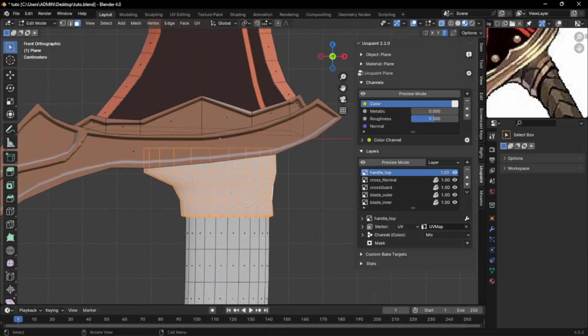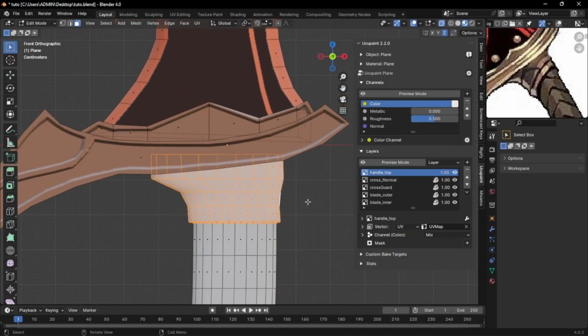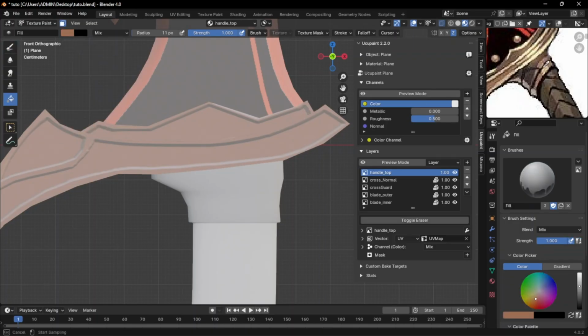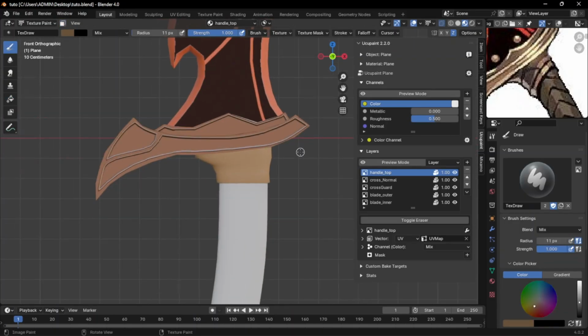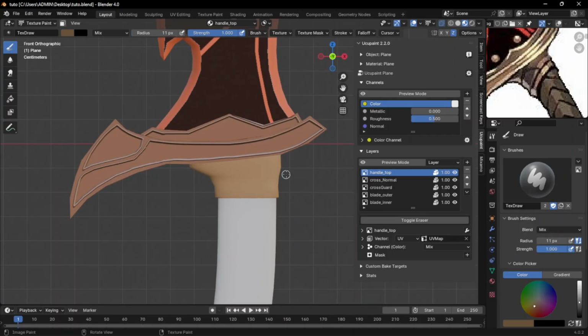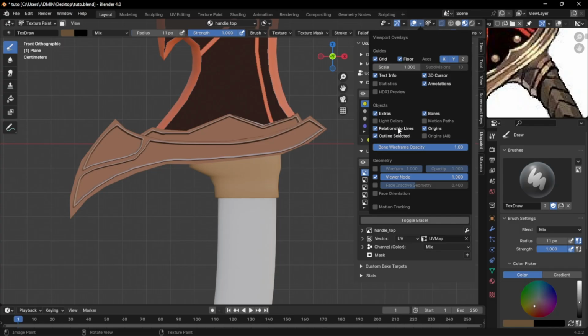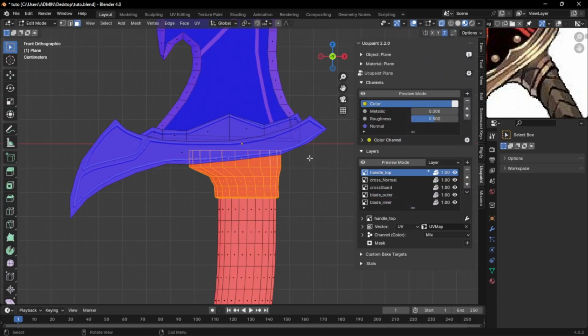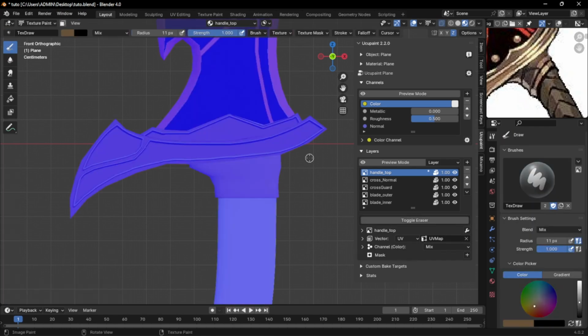In edit mode, select only the top of the handle, then enable the mask. Use the bucket tool and pick a color from the reference, then apply it. Now, I noticed that nothing happens when I draw on the handle, but it works when I draw on the blade, because the faces were inverted when I checked the orientation. So I selected all in edit mode and pressed Shift-N to fix the faces.